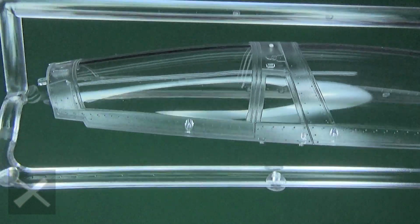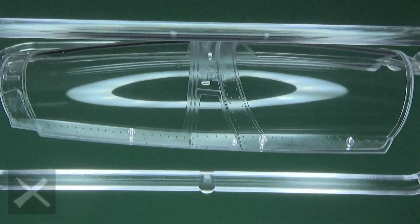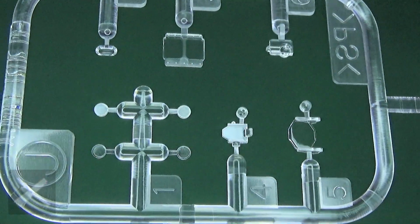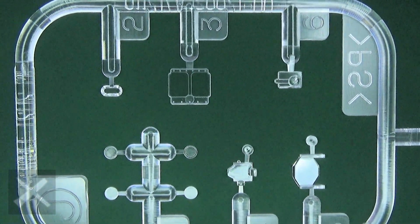Have right here, this is for a closed canopy. You can see right here, and then we've got our LED displays and some little lights, landing lights, all that kind of thing. Normal for a model like this. Small parts though. And this is what it looks like up close. You see it's just one whole piece, that way leaves no seams. And we have the other pieces of glass right there.